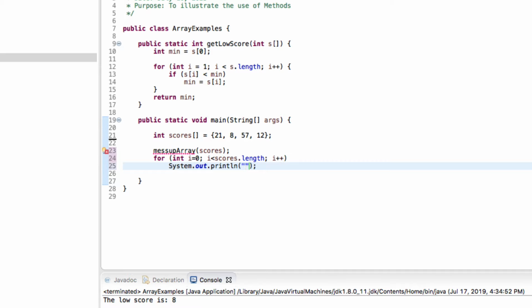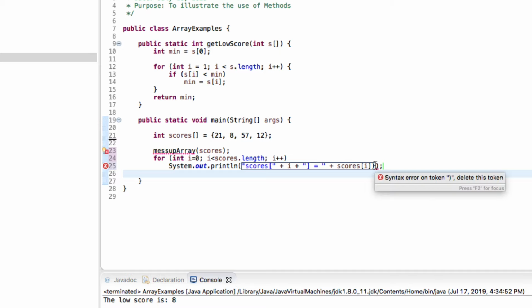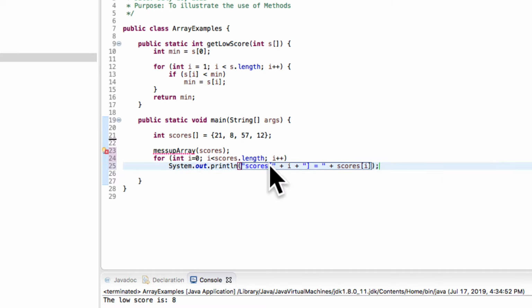We'll say scores bracket, plus i plus close bracket equals plus scores sub i, right? We'll print it out nicely formatted. Okay, so we're going to print out this.